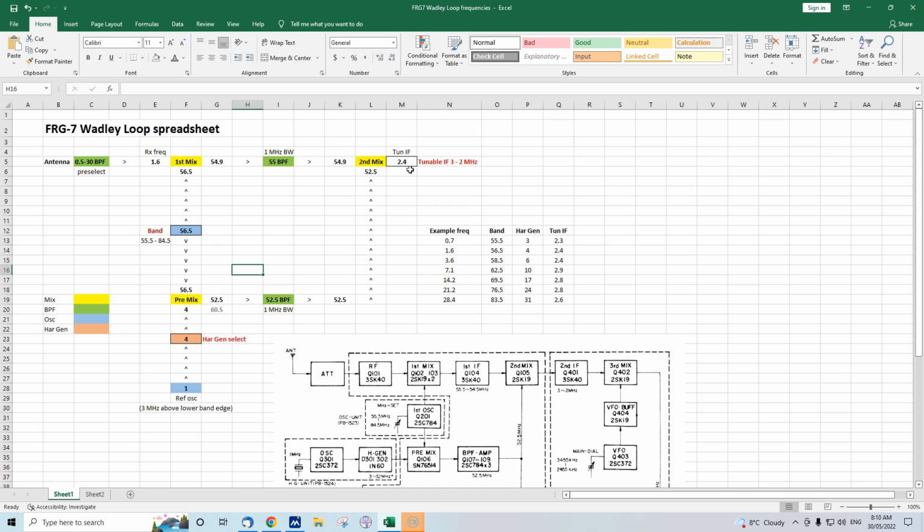Now, while the pointer is at the back end of the receiver, just think of this tunable IF as a 2 to 3 megahertz tunable receiver. Don't need to talk much more about that. Meanwhile, we've got another output from this band selecting VFO. Exactly the same, 56.5 megahertz.